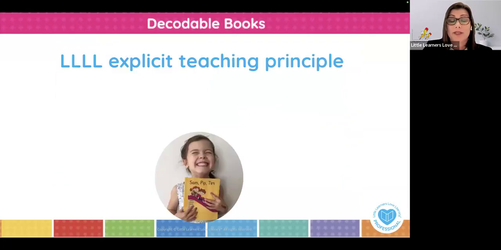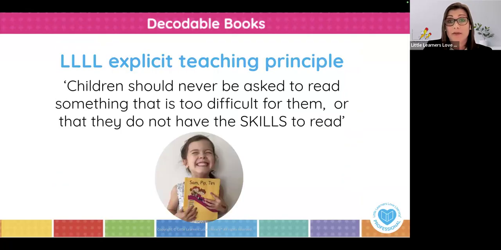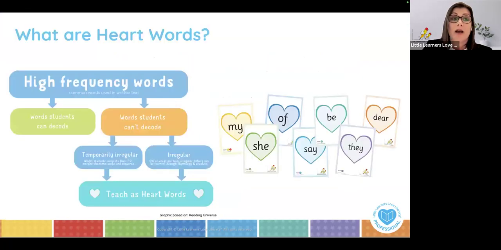So our guiding principle is that children should never be asked to read something that is too difficult for them or that they don't have the skills to read. So we ensure that students have the necessary tools to read before they even pick up one of our decodable books. Heart words that I mentioned before are words that are not decodable for the reader yet.